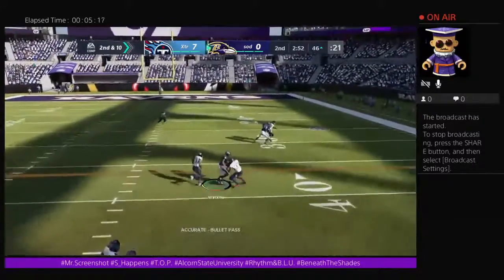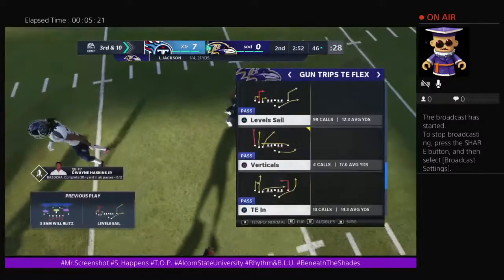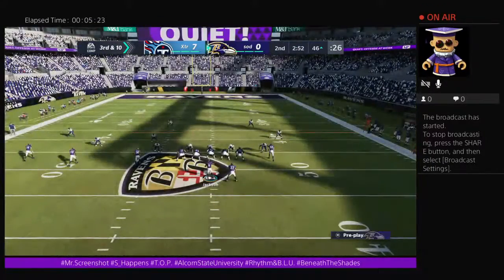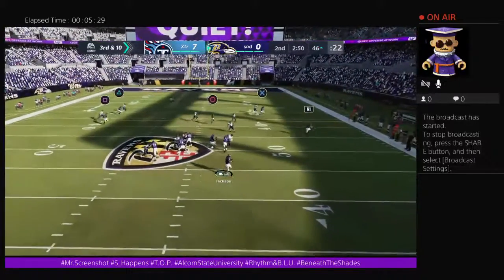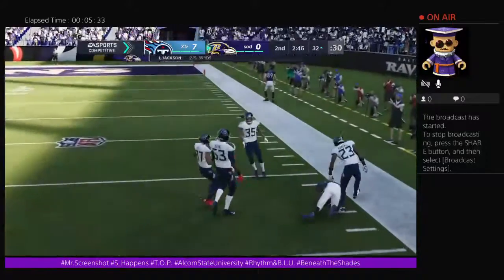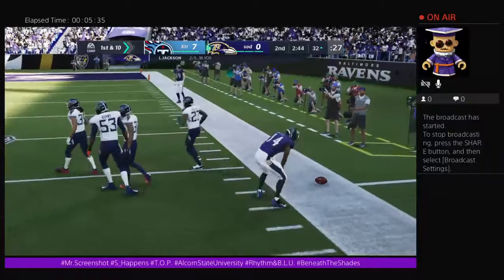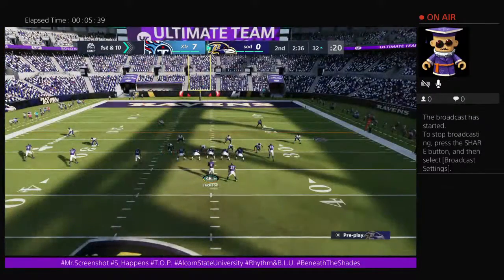To throw again, Jackson. And this one is incomplete. Too much contact to hold on to that one, and it's third down. So back-to-back incompletions, and that has him staring at a third and 10. And past the 35, he'll be dropped a yard or two shy of the 30. That's good for a Raven first down, 15 yards there.